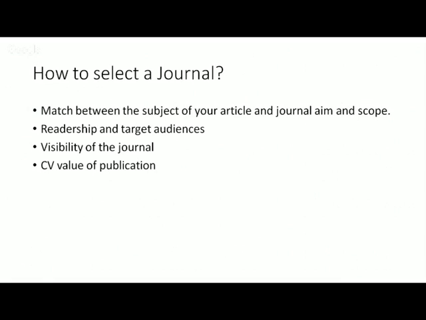Another thing is, if you know that your research findings are appropriate for international-level representation, it is always advisable to write a single paper for that research and send it to international publication journals, instead of writing two or three average papers and sending them to national journals. So the first area to focus on is whether your problem is a national or local problem, or whether your research is of international concern. The first thing to consider when selecting a journal is the match between the subject of your article and the journal's aim and scope.